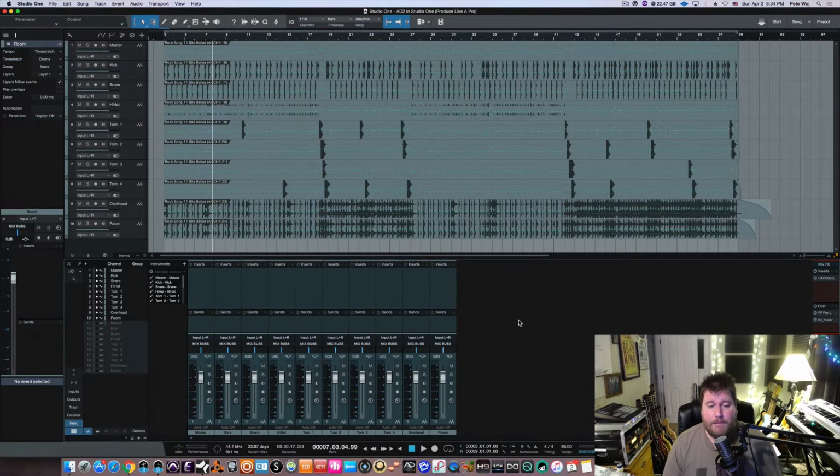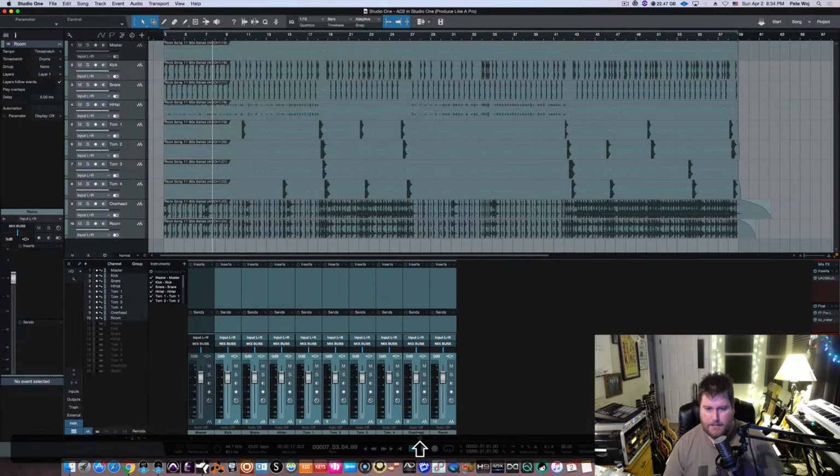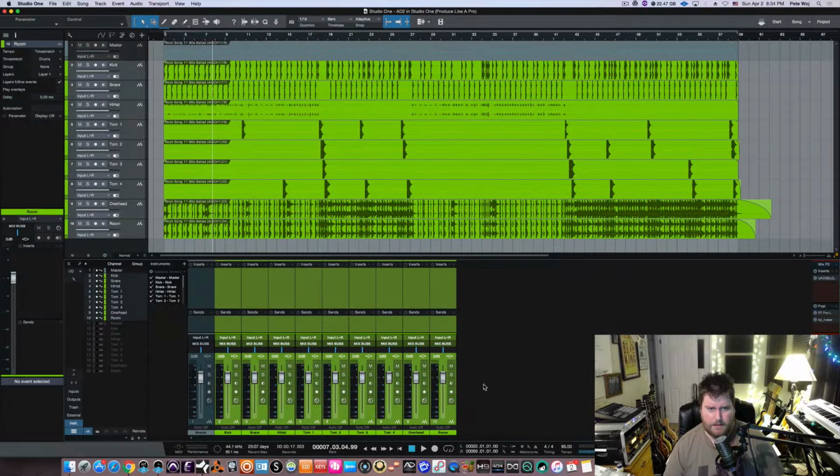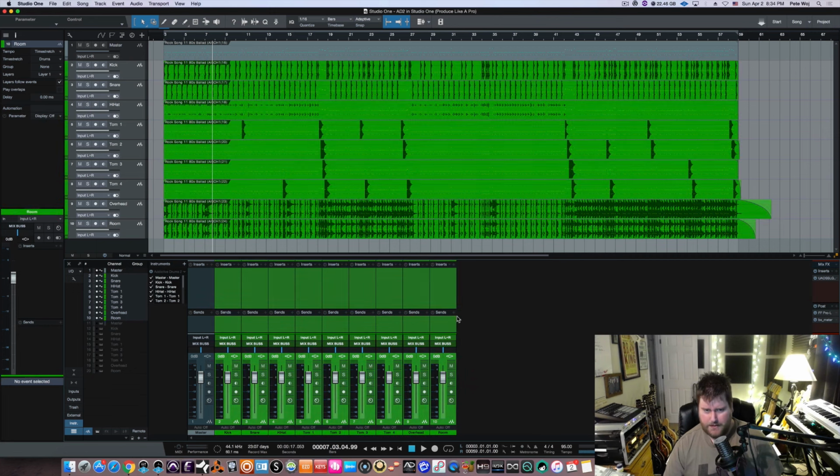All right, so now that everything is tidy, the last thing I want to do is make our drums a different color. And it doesn't matter what we make them. I typically make drums red, but just for fun, we could do something like, that's kind of obscene. Let's go for a more mellow green. There we go. So now all of our drum tracks are green. I'm going to leave the master a different color just so that I know this is in fact the master MIDI track, and if we need to go back to it, we certainly can.